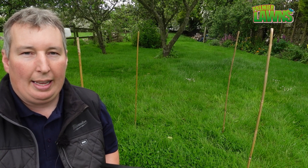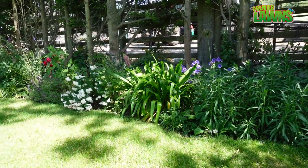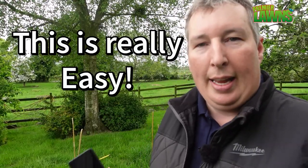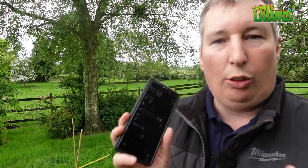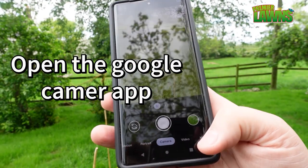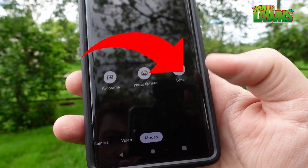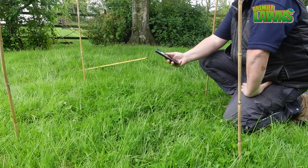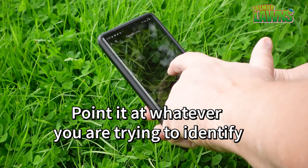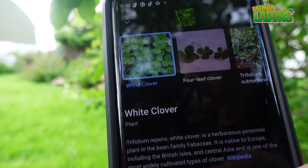I'm going to show you a really easy trick that anyone can do to identify plants growing in your own garden. The hack I have for you — I have an Android phone so I'll be using an Android app — we're going to be using Google Lens. You might have to download the Google Camera app to do this. If you open the camera app on your phone, Google Camera has a mode called Google Lens, and you can tell it to take a picture of different things to identify the plants that are in the garden.